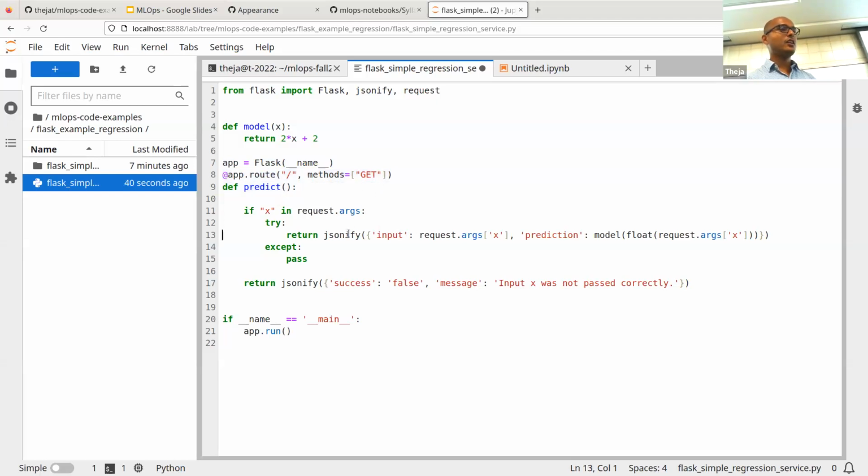This statement jsonify here just wants to return the response as a JSON object. Remember, a JSON object looks like a dictionary. In fact, you can see that I've created a dictionary here. This dictionary has 2 keys and 2 values. It has a key input, which is just telling what the input was. It's responding back by saying, here's the input you gave me, and here's my prediction for you. The first key is input, and the second key is prediction. It's telling you what the model's prediction is.